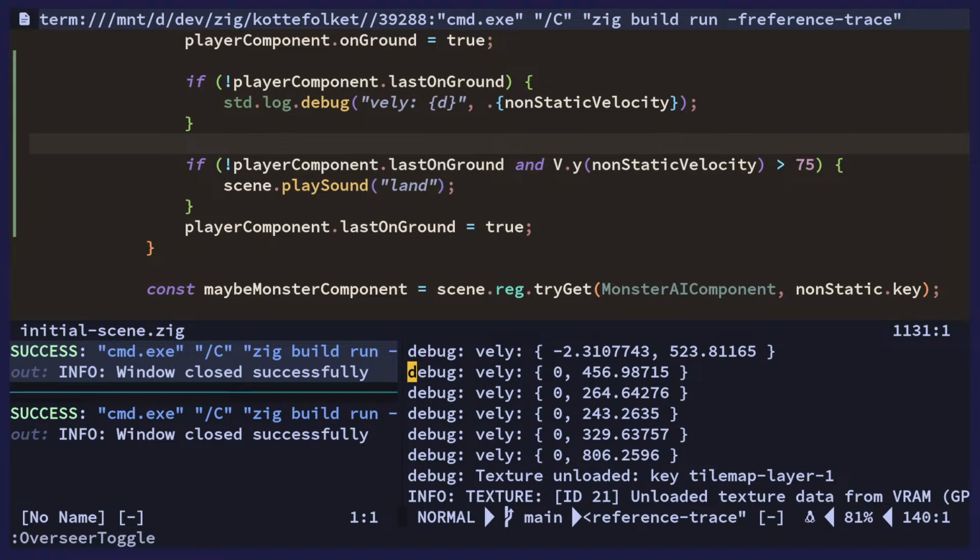Now there's less difference here between small jumps and large ones.